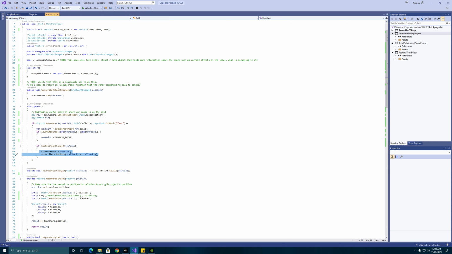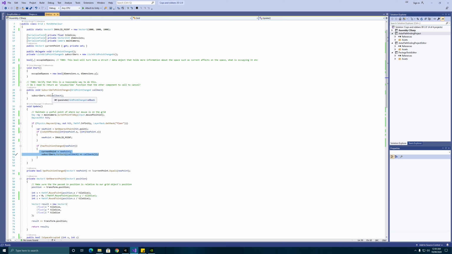So basically what happens is any script that I've got that might be interested in knowing when the point changes, and this is specific for the shape movement, subscribes to listen to this, and then when the point changes, we essentially broadcast. So it's just like a pub sub event type system. I don't know whether that's the best way of doing it. It may very well be that I should be using Unity's event system or something like that. But when I started looking into the event system, I got a little confused as to whether or not it was a good idea. And this worked for me at the time.